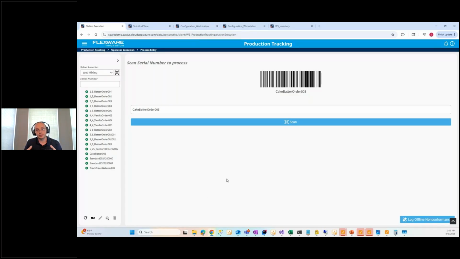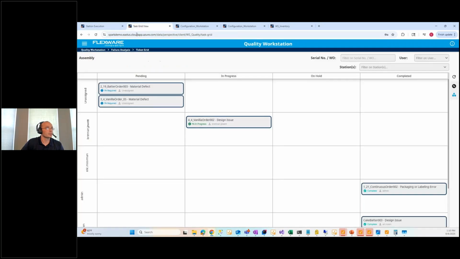So what happens is, now that this has been kicked off to go to quality hold, that's going to send out an email to anybody who's tied to a notification to get those kinds of notifications. And they'll get an email saying, hey, something just got signed into failure analysis. And so you need to actually go look at it, right, and do something with it. And so then the quality engineer would take that and they would be in this new view here, which is the ticket grid.